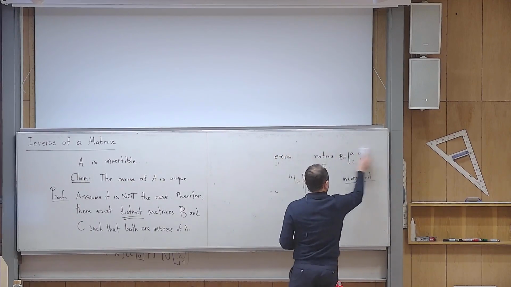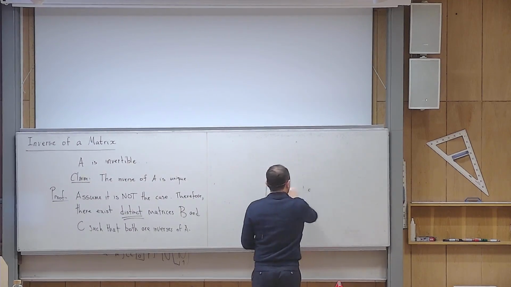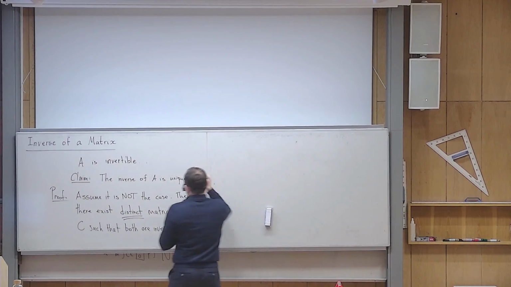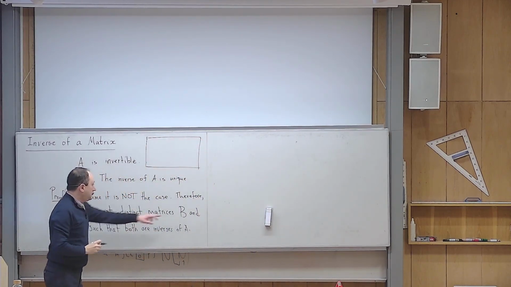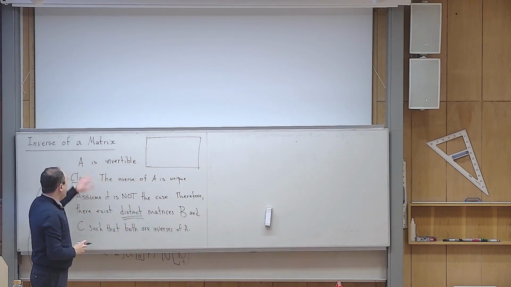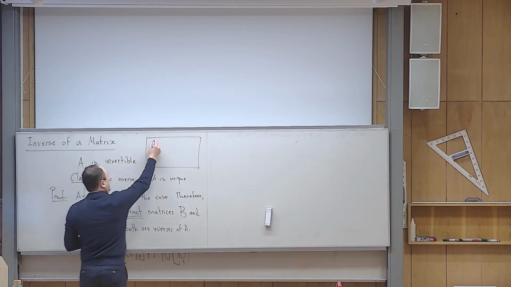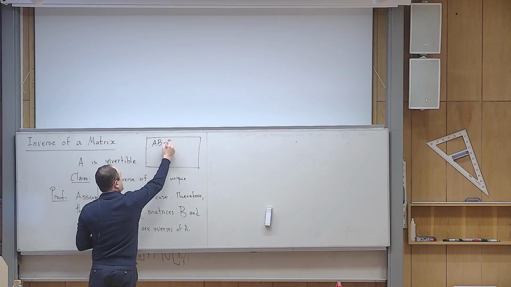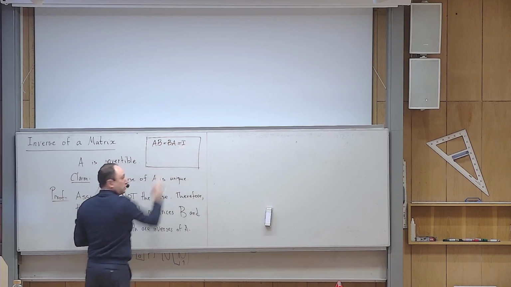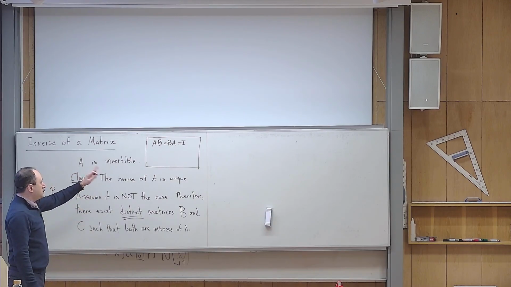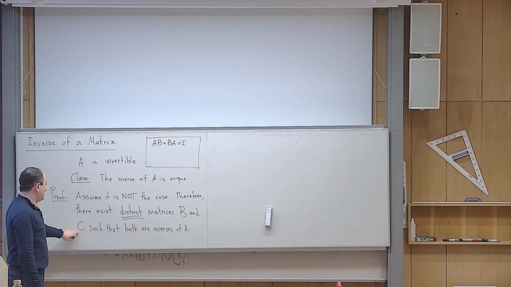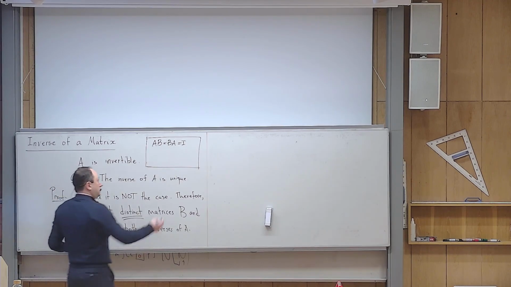Okay, by the way, let me write what I mean in a scratch work. When I say B is an inverse for A, what do I mean? I mean AB is equal to BA is equal to I. Yes? If you don't agree this is the only one, then it means that you also agree that there is another one. But if there is another one, what does it mean?